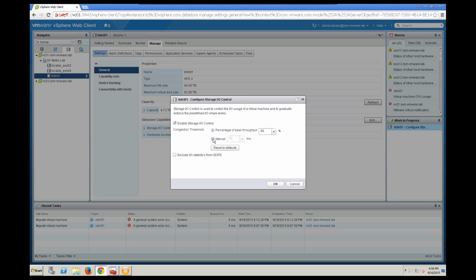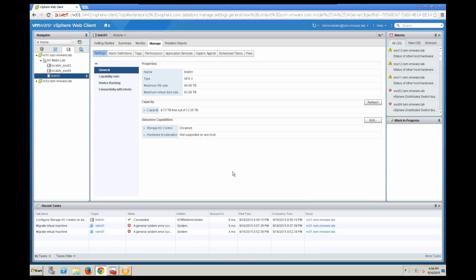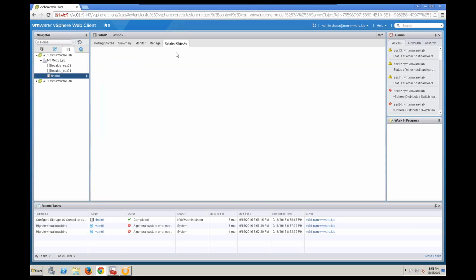Or we can set the storage I/O latency threshold manually, let's say for 30 milliseconds, like I said, to do on auto-tiering storage devices. So we'll set it to 30 milliseconds. Unfortunately, I didn't have time to actually go and create load. So when I show the monitor, I'll show the right screens, but I won't have actual load to show. But then the next thing to do is actually to set shares on the VMs, right? So if we go here into related objects.